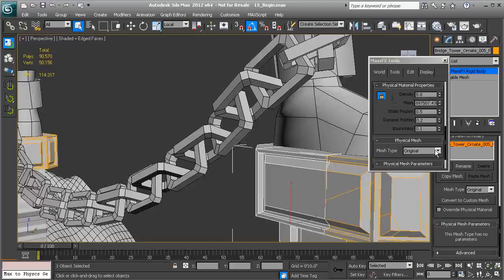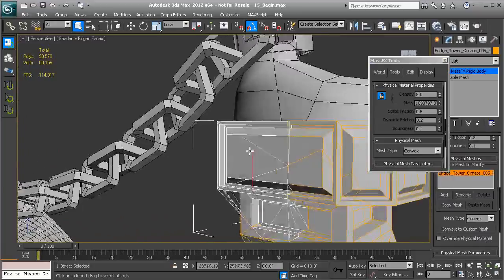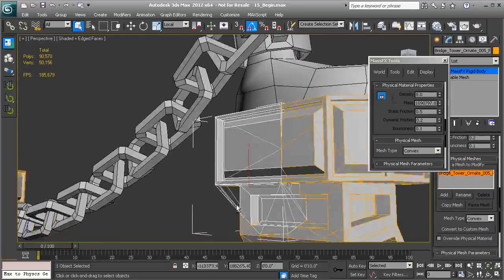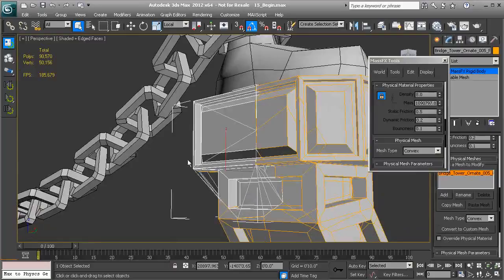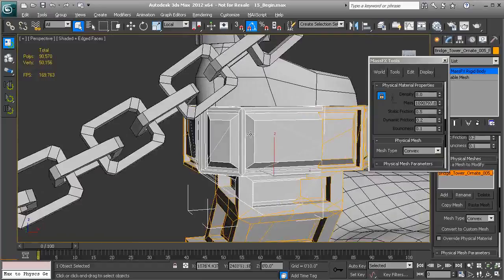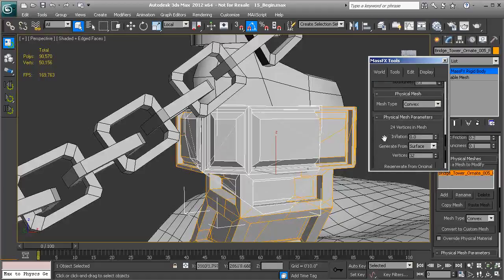With this one, what I'm going to do is switch this over to convex, and I'm okay with the convex shape that's covering up this indentation here. This is just for the simulation portion of my chain. And I'm going to set up some of the parameters here, especially the inflation.